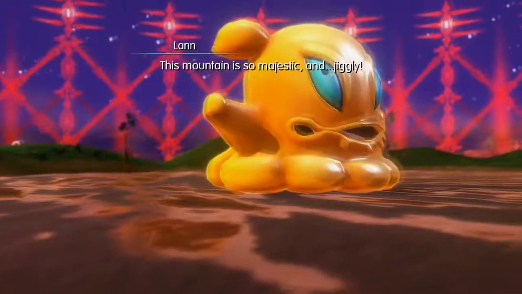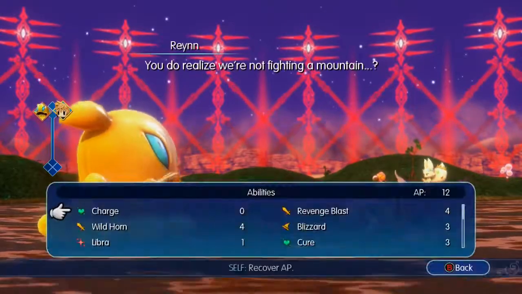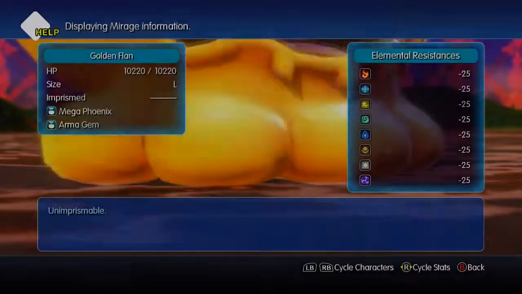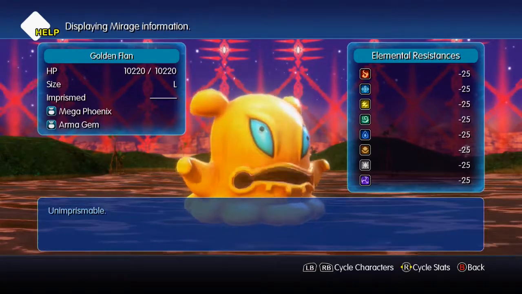And Snow doesn't actually contribute in this fight, of course. All right, let's get a level on this thing. I'm assuming it's weak to wind, because they gave me some wind. Oh, it's weak to everything. Oh, lovely. All right, time to kick his ass.